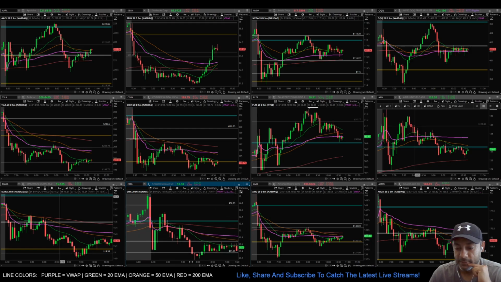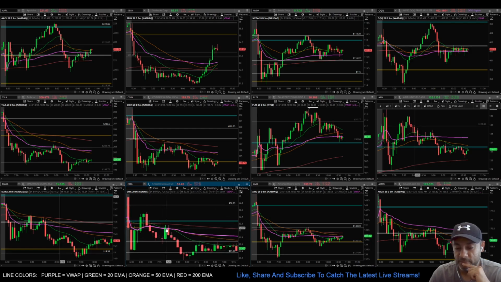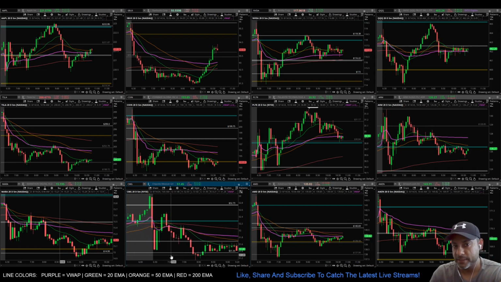And then I noticed that it rejected the VWAP again. So once, broke below, twice now. And now that it rejected it twice and it's below all the EMAs, and we got that bad news from yesterday, I no longer felt like this was a long. So I cut it, break even right about there, and I switched to a short.